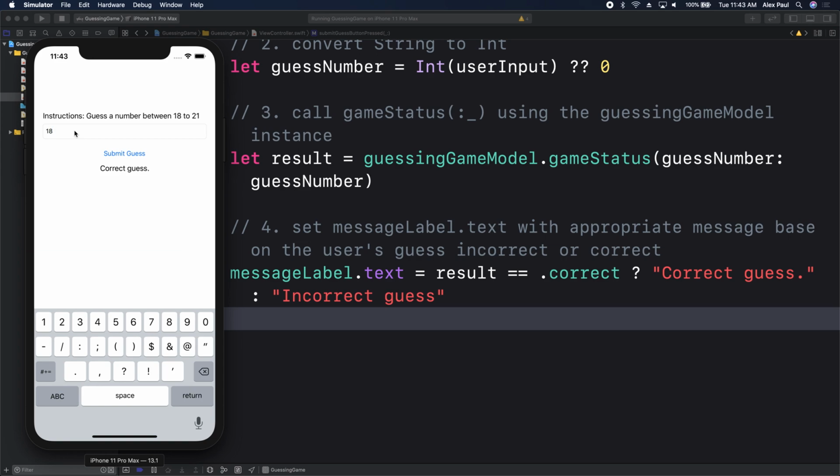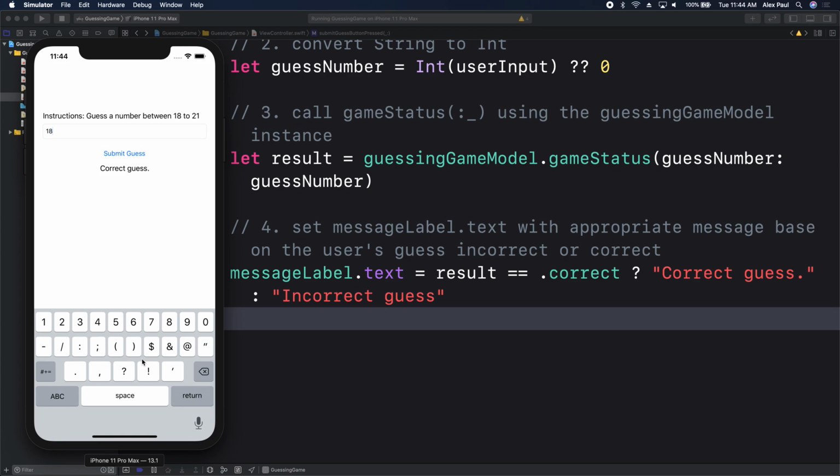But the purpose of today was to talk about UITextField delegate as well. So now we need to refactor our code. We love refactoring code, right? We need to refactor our code so that when I press this button here that says return, do we all see the return on our keyboard? When I press that return button, I want it to do the same logic as the submit guess button. So we need to conform to UITextField delegate in order to get the delegate methods.